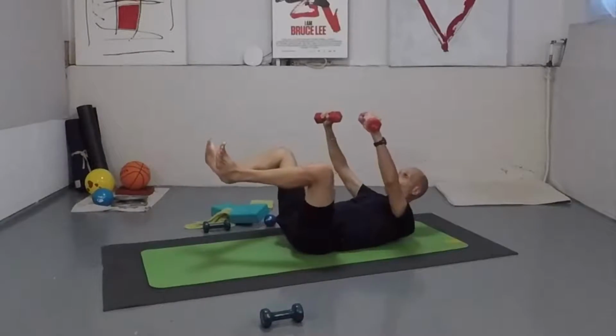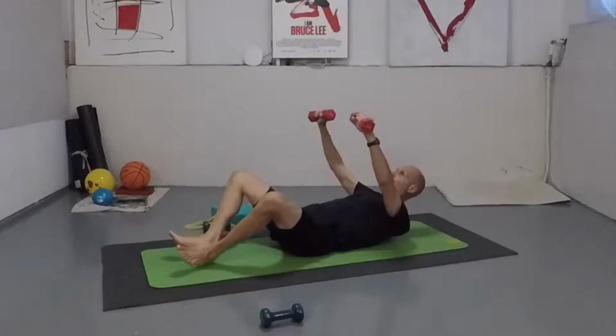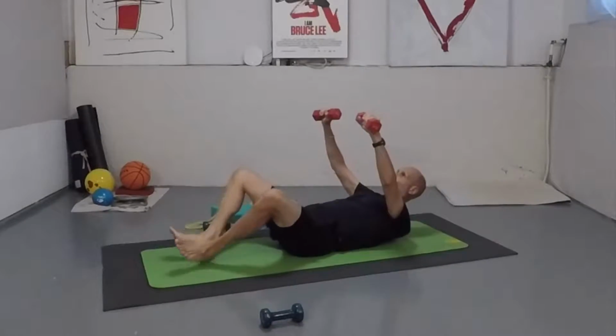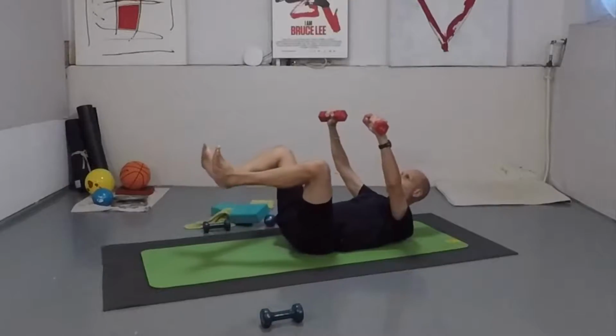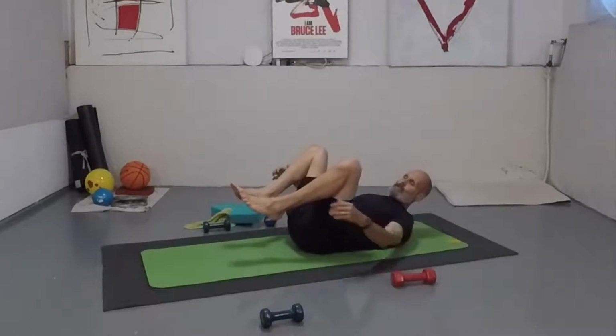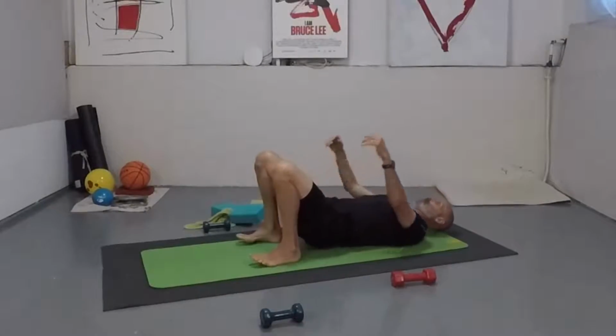Now knees apart. Lower the heels. Got 8, 7, 6, 5, 4, 3, 2, and 1. Now take those feet right by your seat again. Get your neck long. Now lift your hips up nice and high.